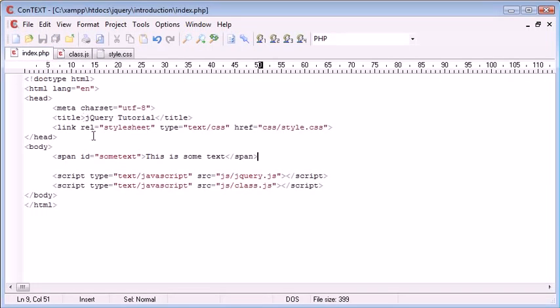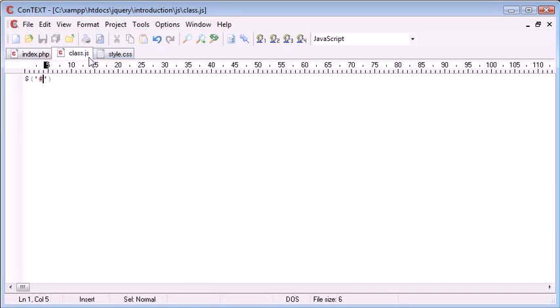So we need to reference the some text span, so I'm just going to write some text and then say dot toggle. Now inside of here we can specify two different functions to be used in sequence with each other. So we can either create these inside of this parentheses, or we can create functions outside and then reference these inside. For now, just to get the hang of things, we'll create them inside. So I've created the function outline, or defined the function, and I have my block here. The second parameter, we're creating another function, and we're just going to pull these down so we can work a bit easier.